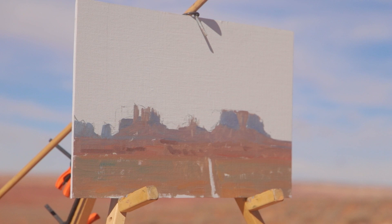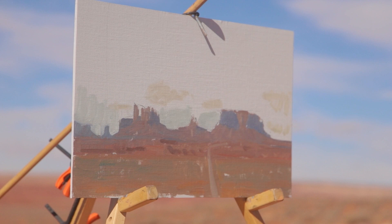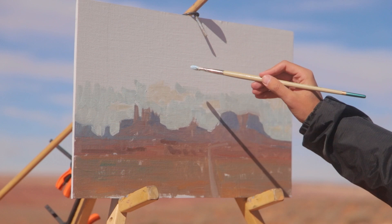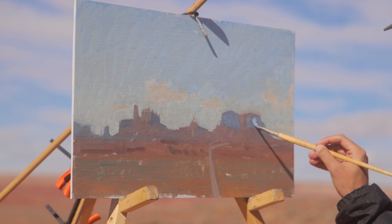The color of the sky is also affected by atmospheric perspective. Looking towards the horizon, we are actually looking through more atmosphere than when we look up into the middle of the sky. When we look just above the horizon, we're looking tangentially, cutting across the atmosphere. This also has to do with some diffraction of light, but practically speaking the color zones of the sky are generally lighter and warmer towards the horizon, while towards the top they are slightly darker and bluer.